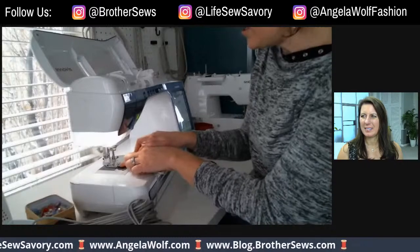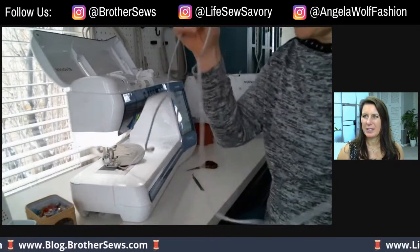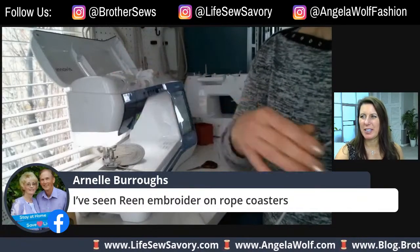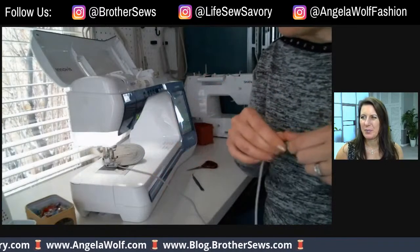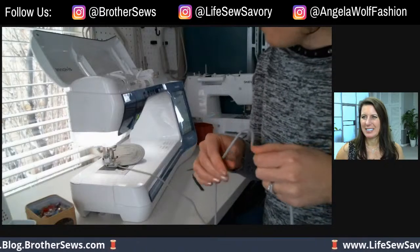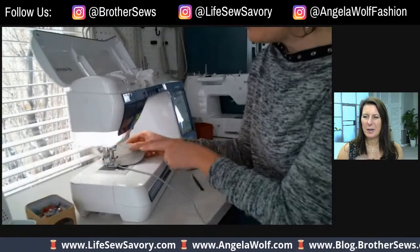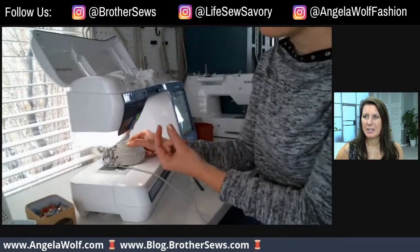So as I get on this side here, I'm going to lift. This is going to start twisting here. Some of the girls are saying that they're in groups, and I can think of a couple where they've been embroidering on these and for coasters, and they are so stinking cute. There's so many different things you could do with this, and it's an easy project. That is really fun. I was actually thinking last night when you were saying you were going to maybe do some embroidery, how you could embroider on this, and I wonder what kind of rope they used. Was it a cotton rope or a nylon rope that would make the embroidery work better? Because it can end up pretty thick, the walls.